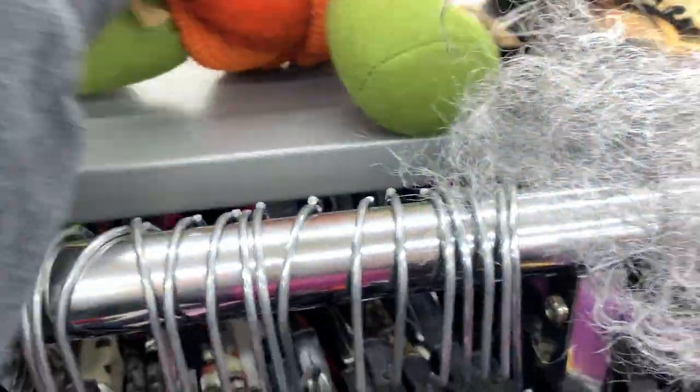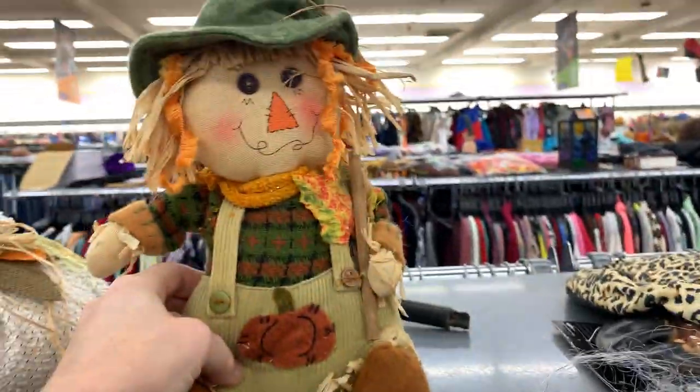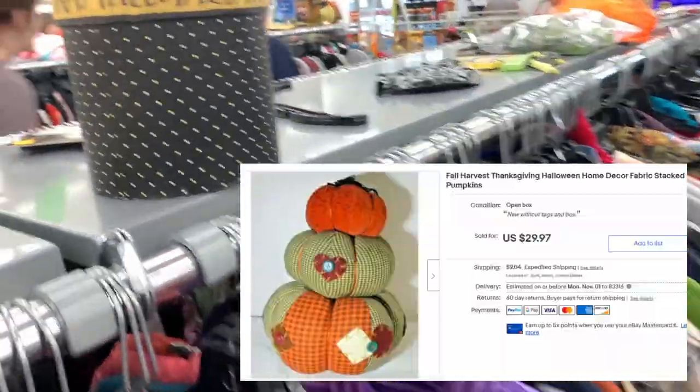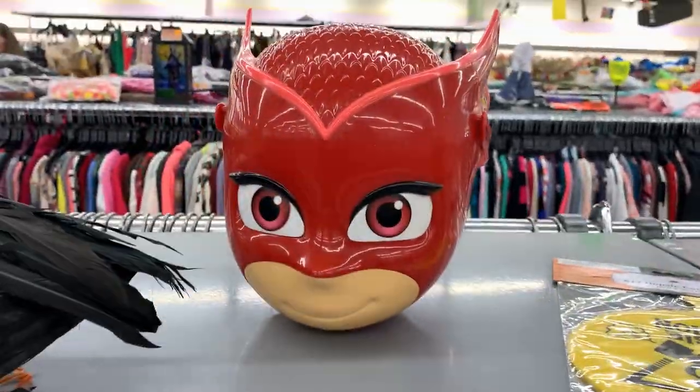This is the fall or autumn harvest guy I found. I was gonna get him and I had him in my car for a while, and then I realized that his leg was falling off. He was cute too, but kind of a cheapy thing. The other one I was gonna keep because I just sold a pumpkin decoration that was similar to that guy, but like I said, his foot was falling off and I didn't want to repair it, so I put him back. That was cute.